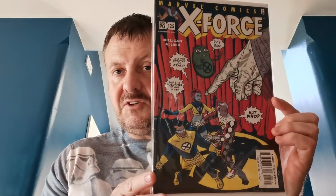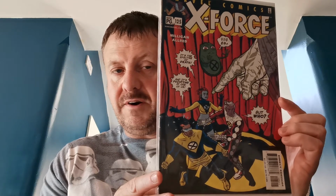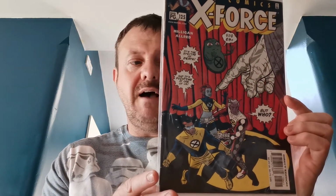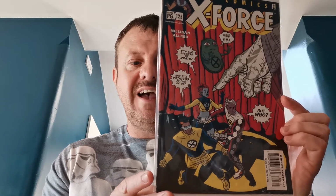Finally found a copy of this one. I've been looking for it for ages. It's slowly starting to creep up in value. Mercenary Comics was singing its praises the other day. This is X-Force issue 125. This one had a sticker on it, but I got it off with a hairdryer. This is the first appearance of Dead Girl, aka Moonbeam, a mutant whose powers manifested after she died. Okay, guys, so keep an eye out for this one. Could be a nice long-term play with all the X-related stuff at the moment.